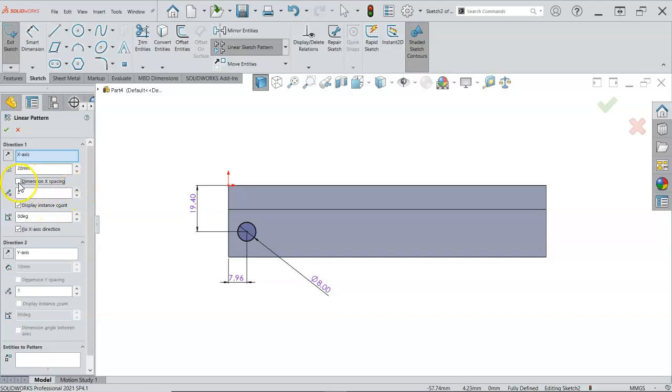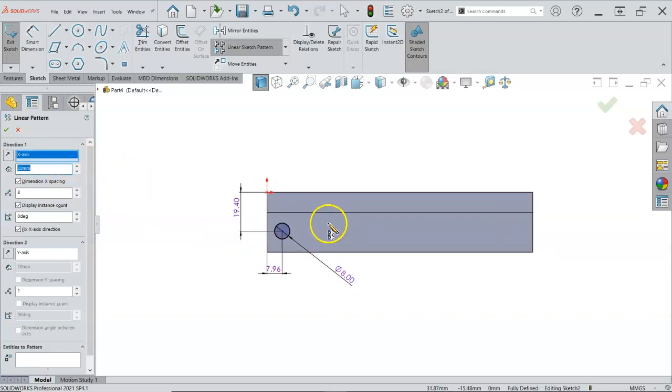Depending on the software you're working with, sometimes you'll want to put in 7, sometimes you'll want to put in 8. SolidWorks is a total, so if I put in the 8 total, and then 20 millimeters, 8, fix the X and the X-axis.